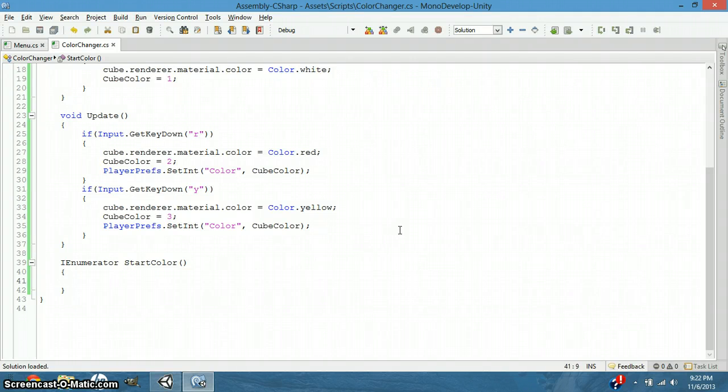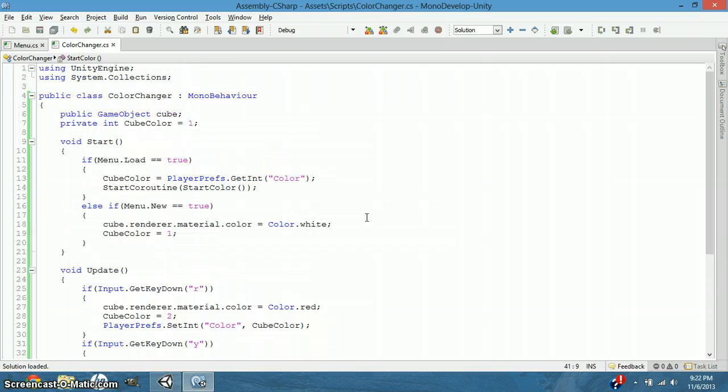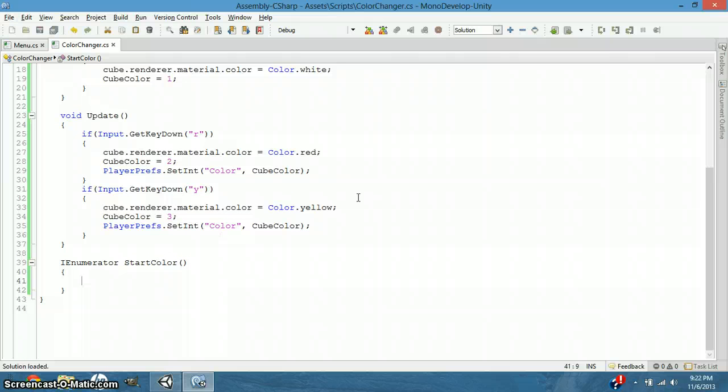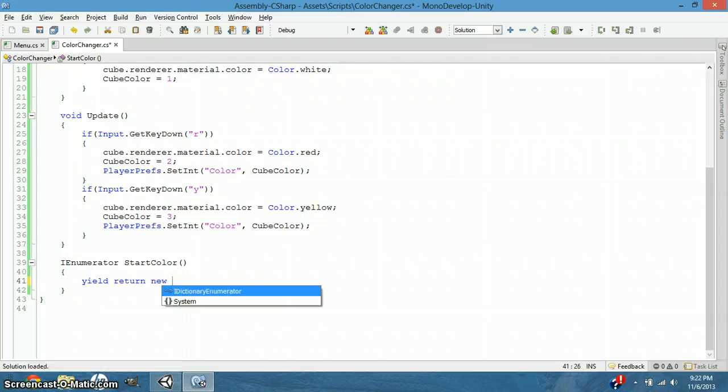So what we want to do here is we already got the int of cube color. So we just want to do a yield return new WaitForSeconds, and we'll wait for 0.01 float.